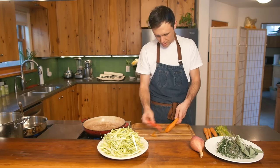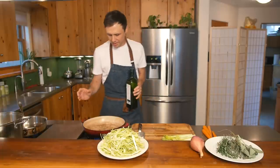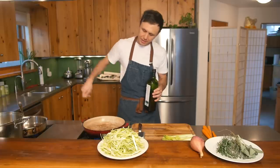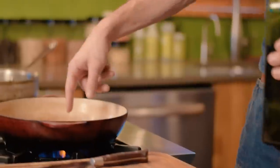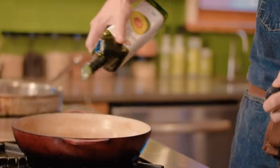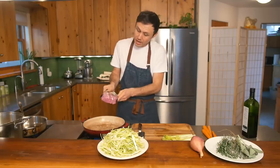We're just going to peel our carrots. Another tip when you're cooking: the biggest mistake I see a lot of amateur cooks and even professional chefs make is they turn the pan on, put the oil in, and start trying to cook too soon. This pan has been on full blast for five minutes — it's hot. Now we add our oil, and then and only then do we start cooking. Add your oil, wait another minute.